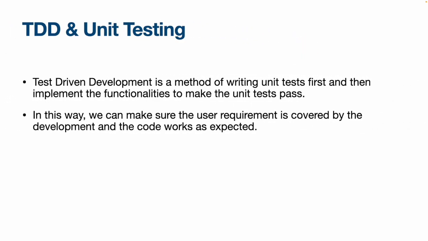TDD and unit testing. TDD, which stands for test-driven development, is a method of writing unit tests first and then implementing the functionalities to make the unit tests pass. In this way, we can make sure the user requirement is covered by the development and the code works as expected.